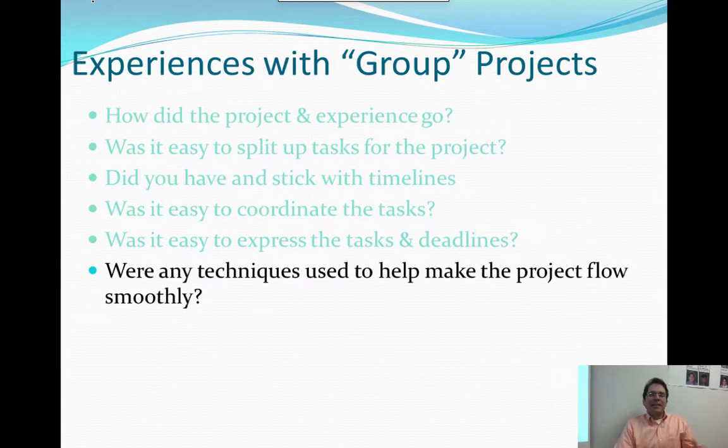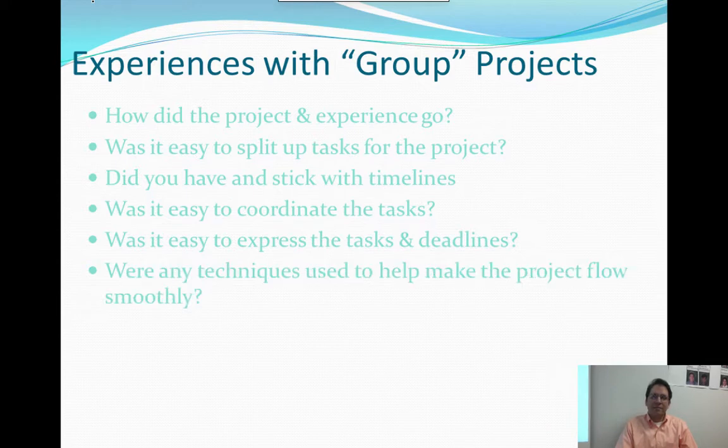And then was there any organization? Did you have any charting, or any list of tasks, or anything that you used to manage the project? Was it at least written, like, this person was going to be responsible for this, or was there a plan on the project? And was it written, or was it just all verbal? You just talked about it? Okay. So everyone just kind of casually said, all right, well, I'll do this, I'll do this. And now I'm beginning to see why this didn't finish on time.